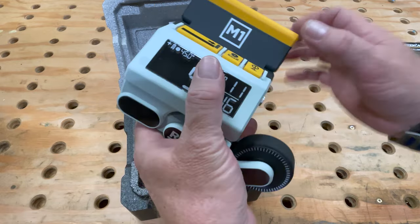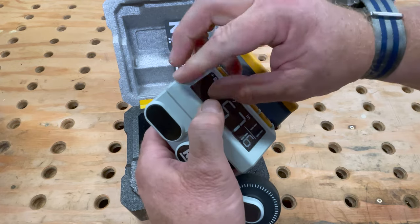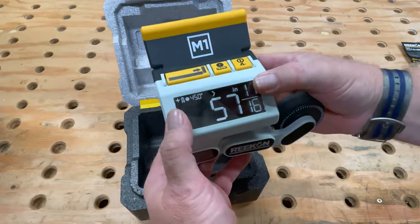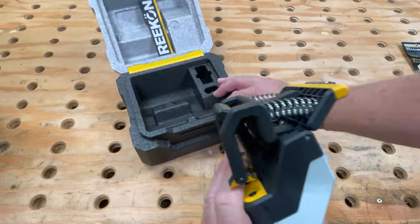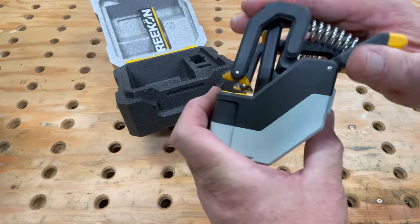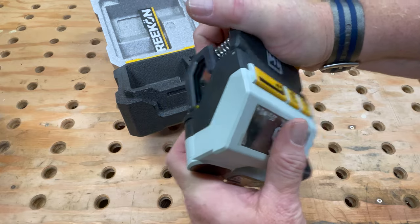So looks like it has the sticker over the screen here. So this comes off. That's good. I won't take this all the way off yet, but that's probably exactly what it looks like. So here is your clamping mechanism. This goes on the back side of your miter saw over there, and then it clamps down and locks, so that's super nice.